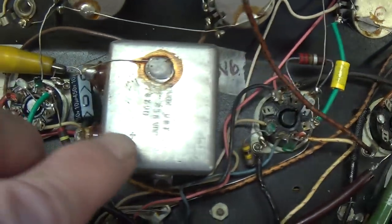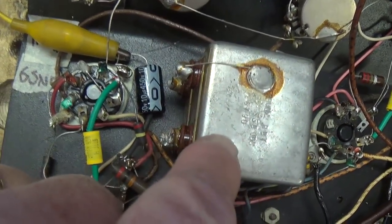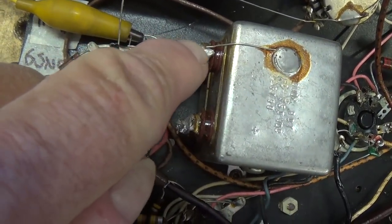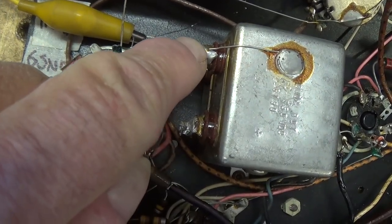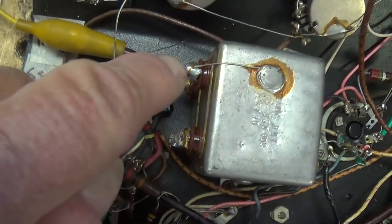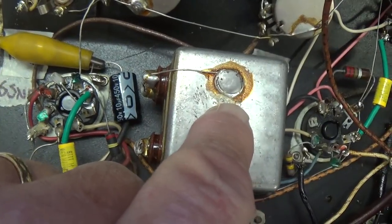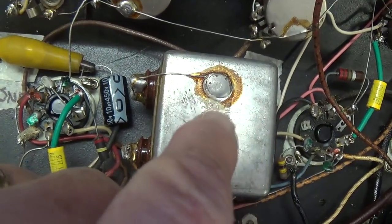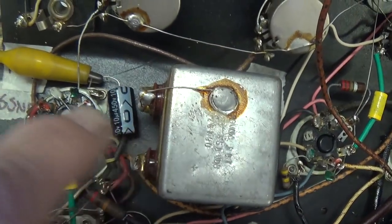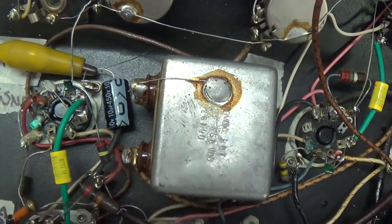Now, it's important to always completely remove old capacitors from the circuit. If you leave the old electrolytics in place and simply tack on your new capacitor's positive lead to the positive lead of the old cap, which is easier, and I've seen it done a bunch, you're still leaving the old cap in circuit, and if there's a short or leakage or anything like that, it's going to affect the performance of your new caps. So always, when you're installing new filter caps, completely remove the old filter caps from the circuit.